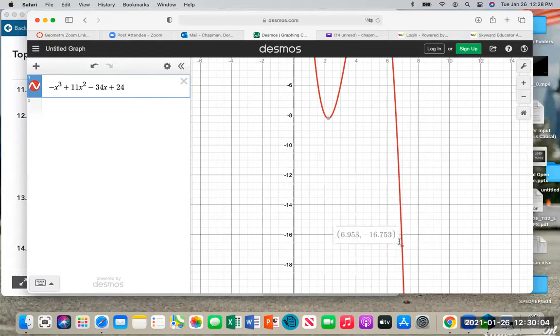So as I click and hold on it, I can trace and drag that function to get the value I want. And since they want negative 18 meters, there we go. X represents the hours. So after 7 hours, Sadie is negative 18 meters below water, below the surface of the water, right? So that's how you'd find that.